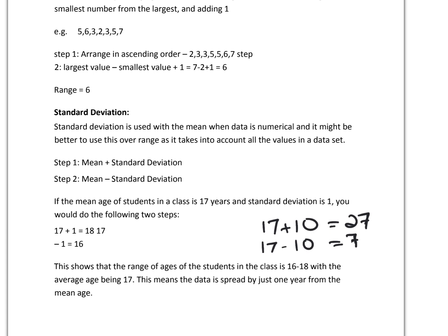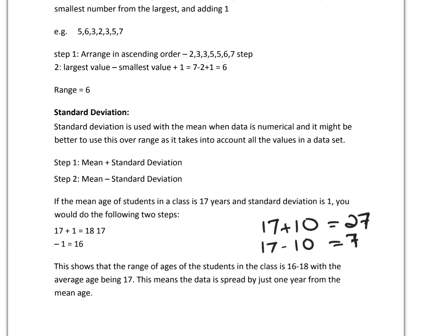And again, like I said earlier, if a question comes, why it should be used or when is it used, we simply say when data is numerical. Whenever you see any numerical data, all of the data being taken into account, you would say that the standard deviation is the measure of spread being used, and it is preferred over the range because all values of the data set are being taken into account.